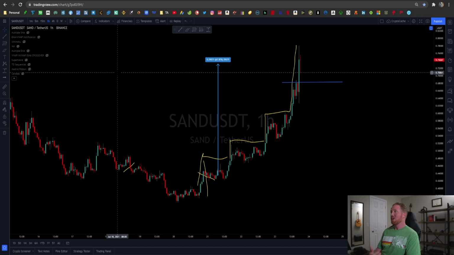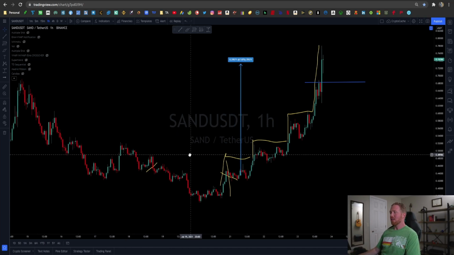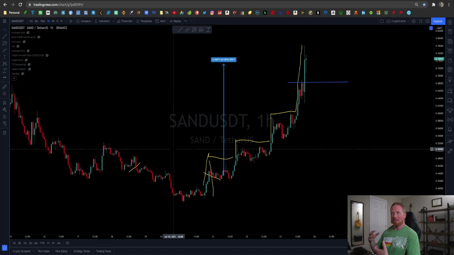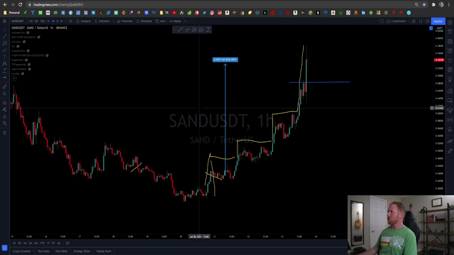But again, 1 hour for me, TD sequential and Ichimoku cloud, because I just noticed that trends happen to be 9 to 10 hours long if they continue in the same direction. Which is why you see Bitcoin have these really strong 4 hour candlesticks, because typically there's a retracement that occurs after the second 4 hour candlestick hits its highest point. Anyways, let's just go ahead and move on.